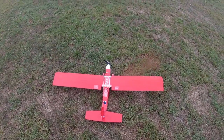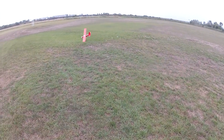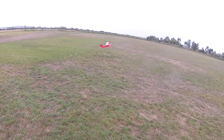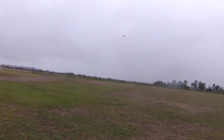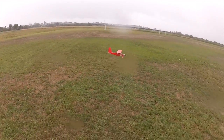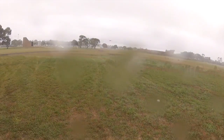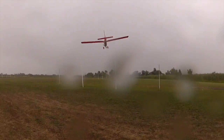The day of the maiden was very windy and it was starting to rain as well, but nothing was going to stop me giving it a go. Not a good start. It eventually took off and kicked around a lot in the turbulence, which meant it was very hard to trim it out properly, but it was still flying okay. The rain started to get heavier so I thought maybe it'd be better to leave it for another day.